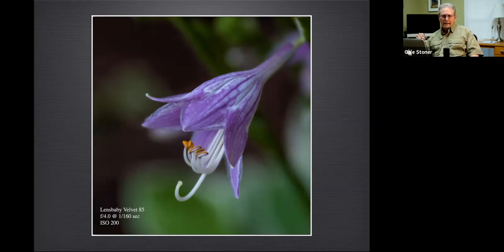At 1.8, I actually couldn't find my focus because it was too soft. So for those of you with Lensbabies, one of the tips I would give you, if you haven't already discovered it, is I would focus at 5.6, maybe f7, f8, manually focus, and then open it up to f2 or 1.8 if I wanted to get a really soft picture. So that's a freebie for you.